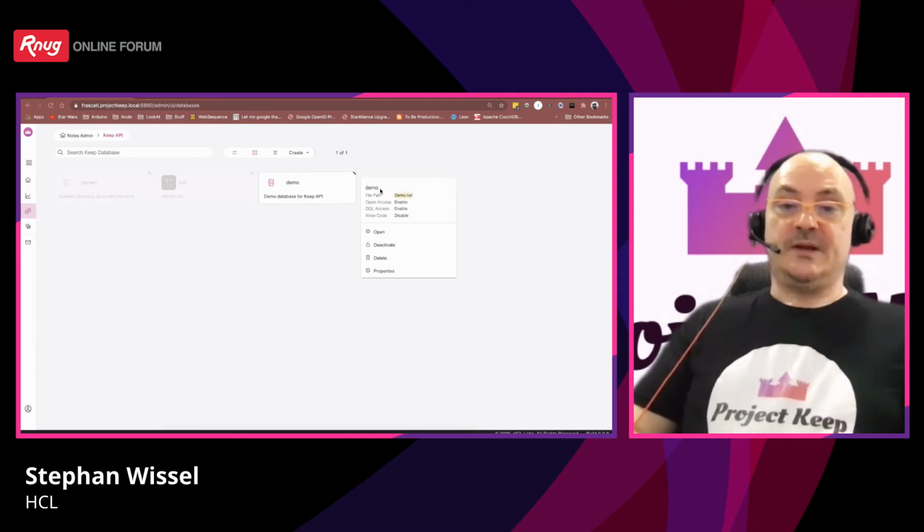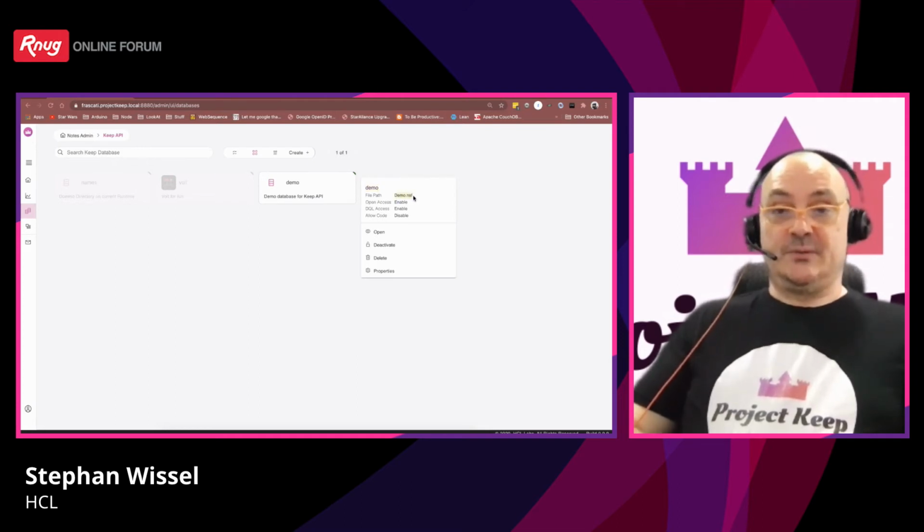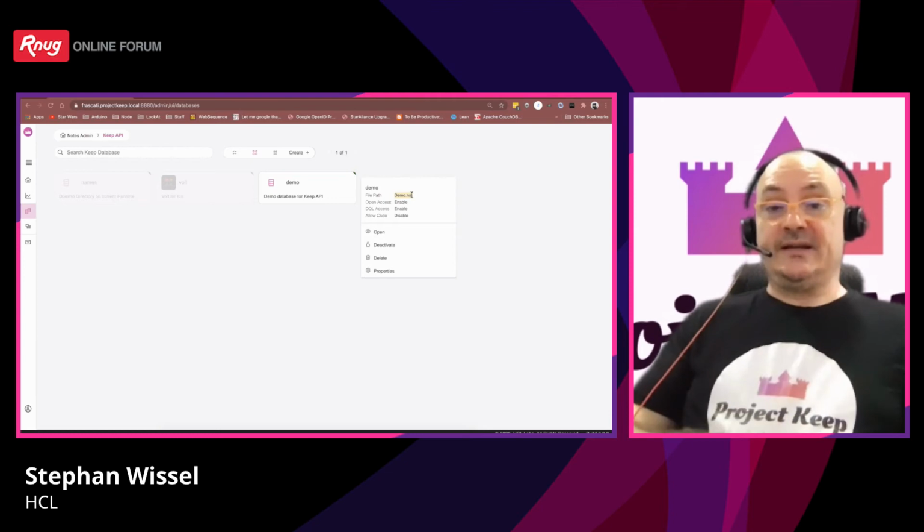So we split. This is the name the API has. This is the file path. The advantage is if you move your NSF around, your API doesn't break. In the previous REST API we had in Domino, if you move your NSF or you rename your NSF, all the API paths break. In this case, it doesn't. You just need to update the entry.